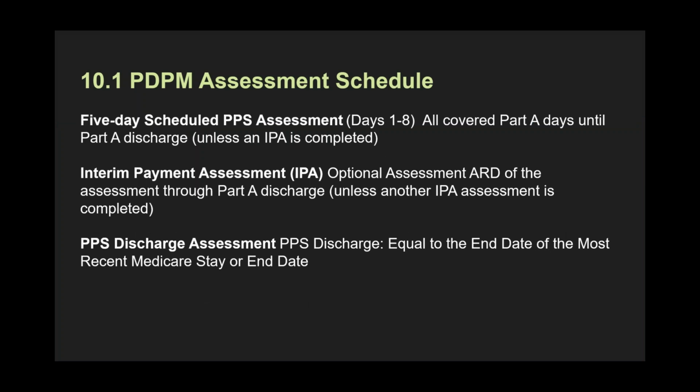PDPM assessment schedule. There are 2 required PDPM assessments scheduled. The 5-day scheduled PPS assessment, which covers days 1 through 8, all covered Part A days until Part A discharge. The other required assessment is the PPS discharge assessment, equal to the end date of the most recent Medicare stay.